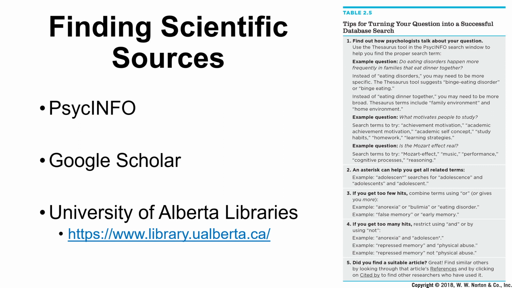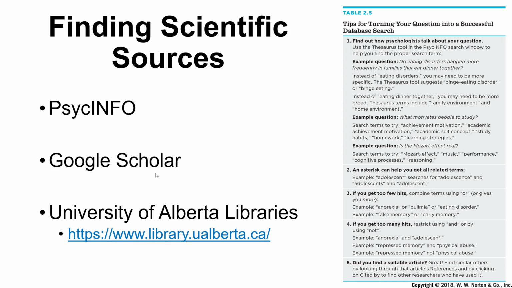It really depends on your preference. I've heard a lot of people like PsycInfo. It's a database search engine specific for psychology articles. This is something that's maintained by the American Psychological Association, but it's not necessarily my preference, and it's probably just because I never started using that one. I started using mainly Google Scholar. So you might use PsycInfo, you might use Google Scholar, you might use a combination of them.